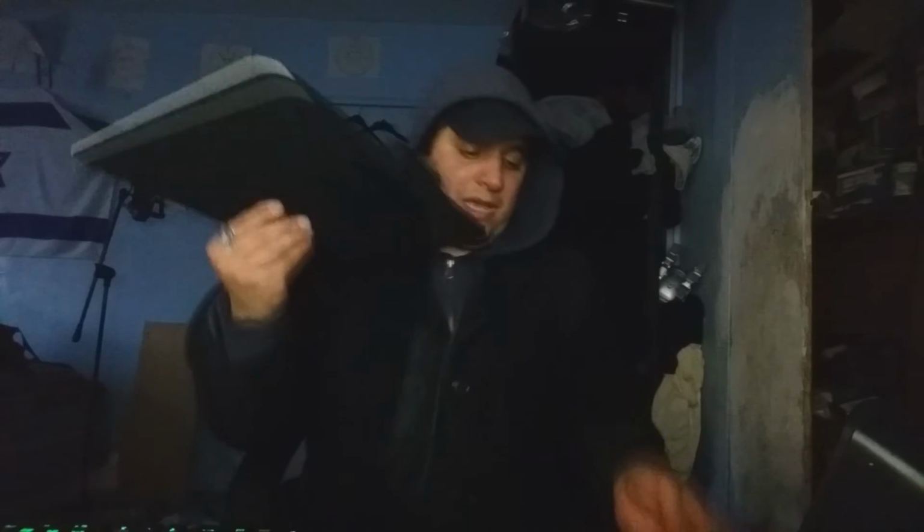It has the same kind of manual as the keyboard had, and of course a bunch of stickers for you to screw around with. And right here is the keyboard, I mean, sorry, the mouse pad. Now this thing is extremely light, no joke. So I'm gonna plug it in for you guys right now, so you see how cool this is.